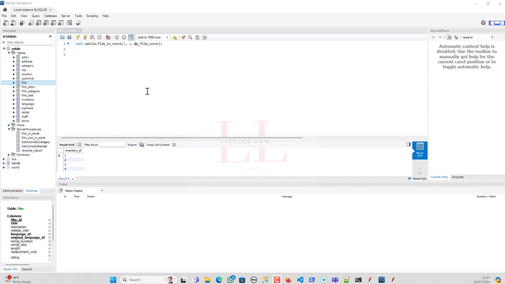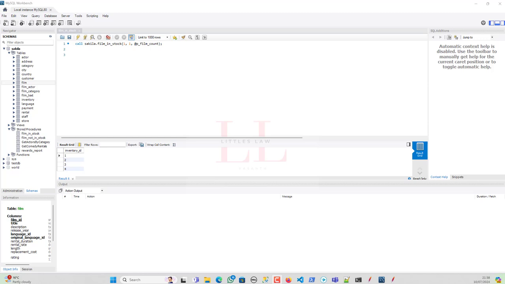So before we move on to how to do the stored procedure, let me just give you a quick introduction about what a stored procedure is, why we really need it, and why we really need to test it. Firstly, a stored procedure is a set of SQL commands that we can save and run whenever we need to. It's like pre-written code that we can call upon to perform a task in our database. Stored procedures make things a lot easier and more efficient.